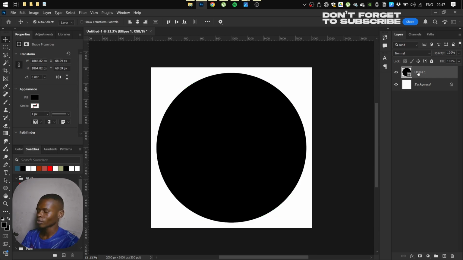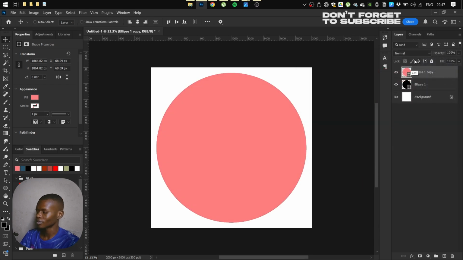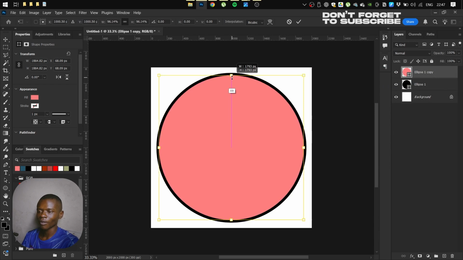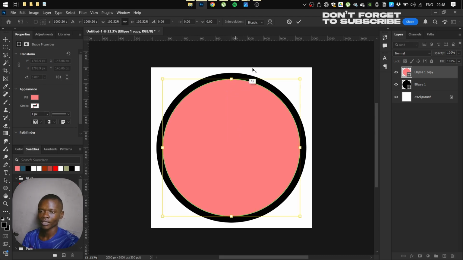Right, and then just Ctrl J on your keyboard, so duplicate it. So the one which we have duplicated, let me just change its color so that you can see the difference. And then we're just going to resize it somewhere like here. So we need to make the pattern inside here, and then we need to make sure that it's inside here. Is it making sense? So let me just resize this a bit somewhere like here.